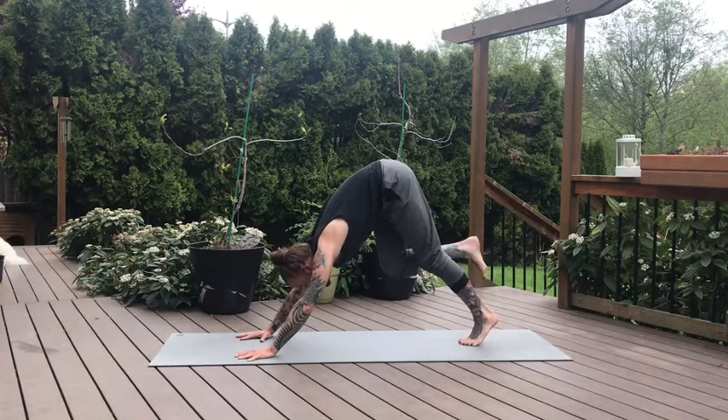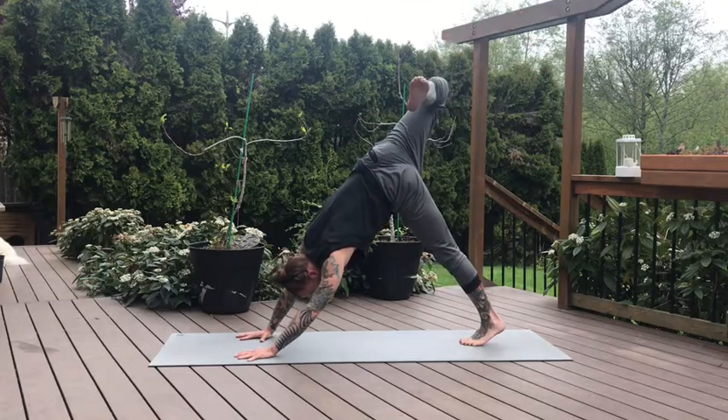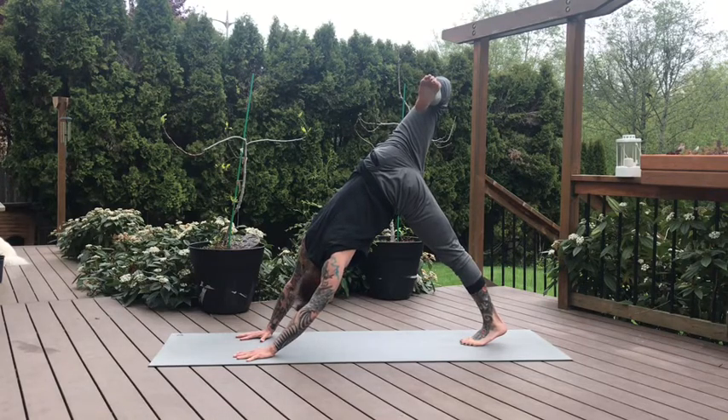Let's lift the feet together. Inhale, lift the right leg high. Then we'll bend the knee, open up, move right into our half scorpion. Pushing down through the right shoulder, lifting the right knee, maybe gazing underneath the right shoulder. And start to round through the ankle — point and flex the right toes.